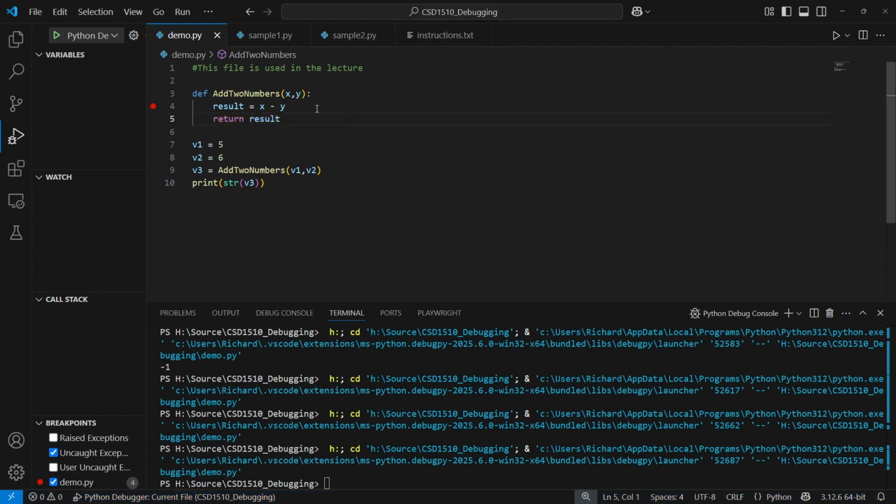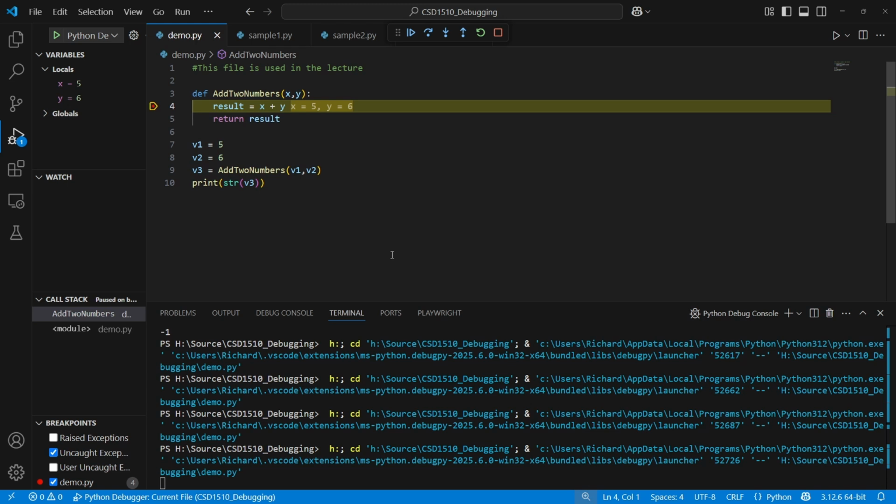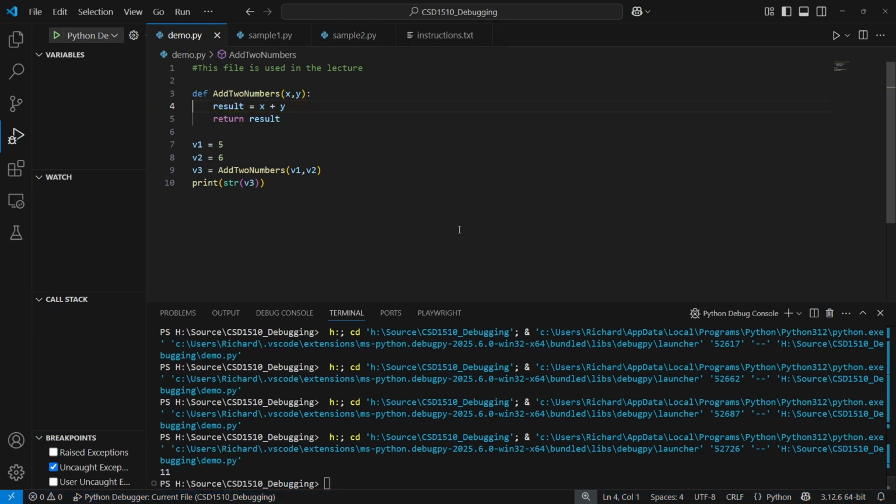So I can stop execution. I can look at line 4. And, as you've probably been screaming at the screen, I have a minus sign here instead of a plus. Oops. There we go, we put a plus sign in. Hit F5. I didn't really need the breakpoint here, again, not a big deal. I'm just going to click and remove it, and hit F5 to just let the program execute normally. Did that change fix the problem? Yes, it did. It's now 11.